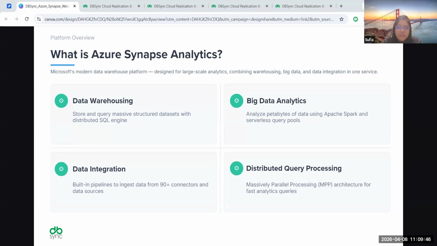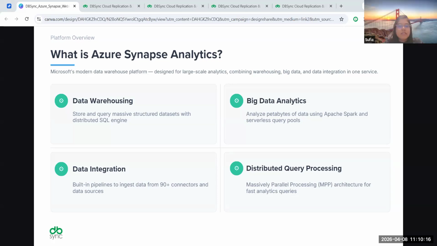Sure. So can you give people a feel for why that matters, Kishore? Yeah, so imagine you have a billion row table. On a traditional single server database, a query on that table is serial. One server grinding through all the rows. With MPP, you slice that table across 60 different nodes, and each node processes its slice, and the results come back together. It's dramatically faster for analytical workloads.